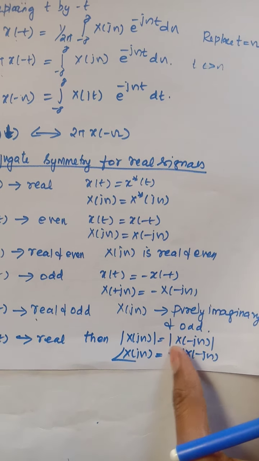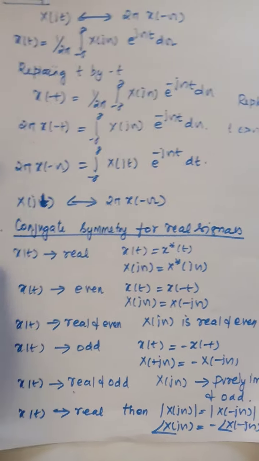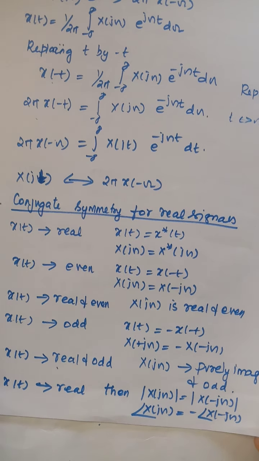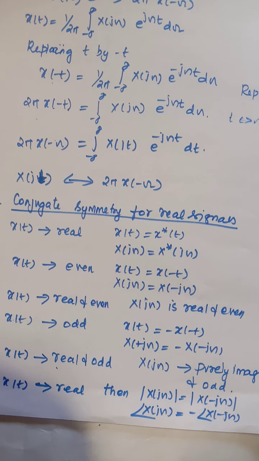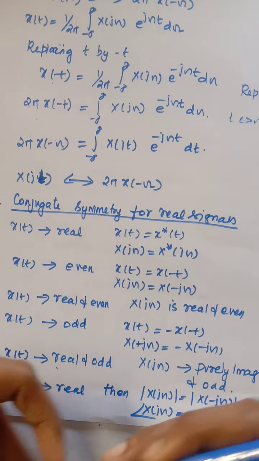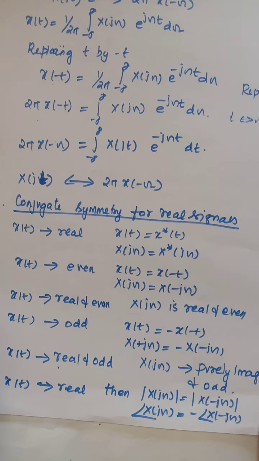Okay, so that's about the properties of the Fourier transform. I hope you have understood all these concepts. In the next class, we will solve some problems related to the Fourier transform, and next we will go for the next topic. If you have any doubt, just ask me and clear all your doubts before going to the next topic. Thank you.